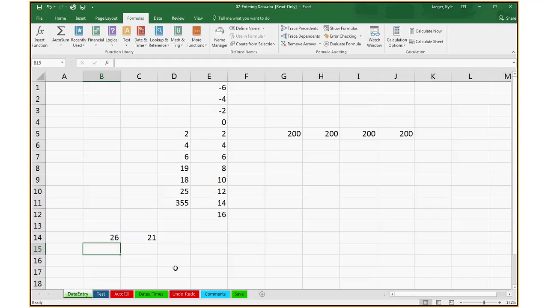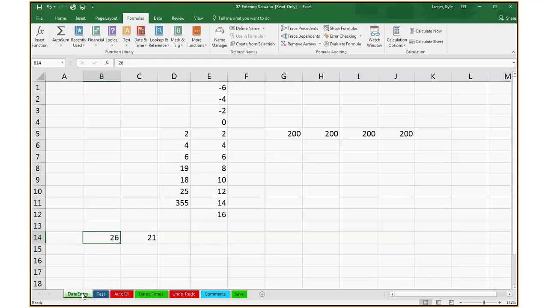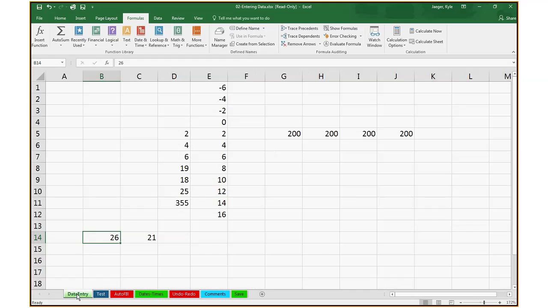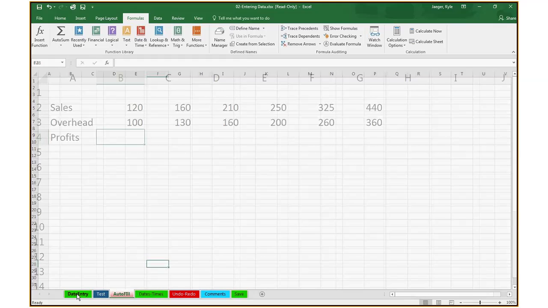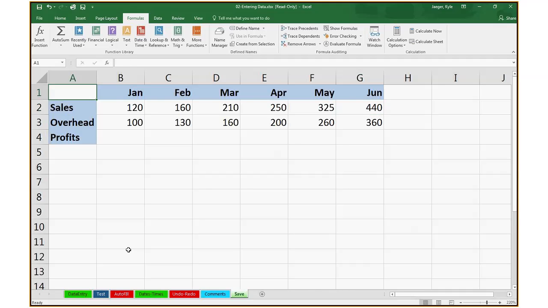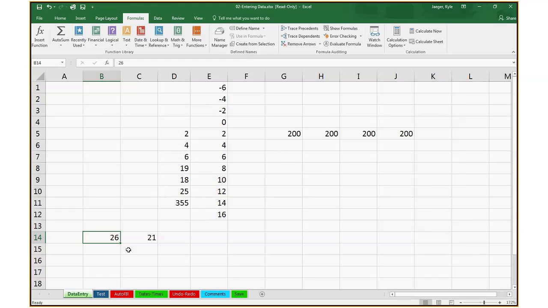Let's see. Now let's say that you were working on two different spreadsheets here. So let's say I wanted to go over to test for whatever reason. You could hold down Control on your keyboard and then page up. Okay, or not. Never mind. I thought that would work. Oh, there we go. If you hit page down, it will go to the next one. So without me clicking, I'm able to scroll through all of the different ones that I have.